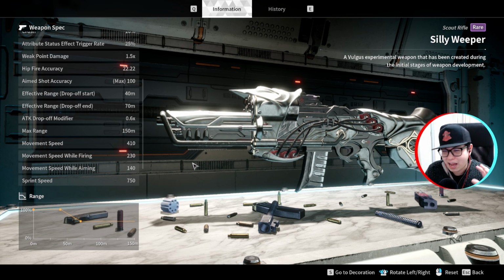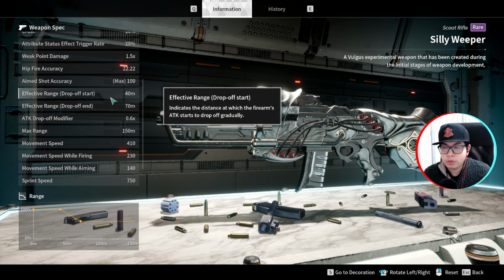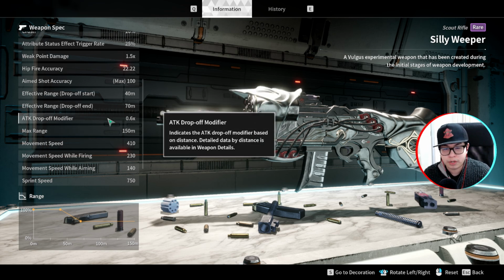So I have a rough guesstimate of how much it is based on Azastra's devotion, which I was working on, but I have no idea of the actual range, so I do apologize for that. Otherwise, I would have shown you what 40 meters looks like. But either way, all right, just do take note of these values, because if you see your damage decreasing at a certain range and you felt like your gun was stronger and it suddenly feels weaker, you're probably hitting the max range and you're dealing with drop off, okay?